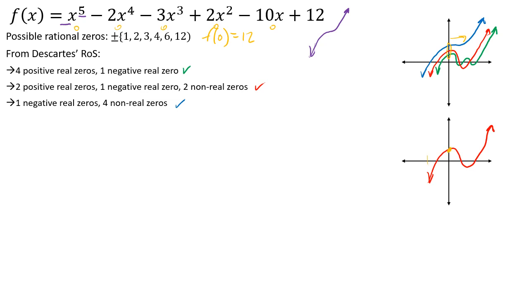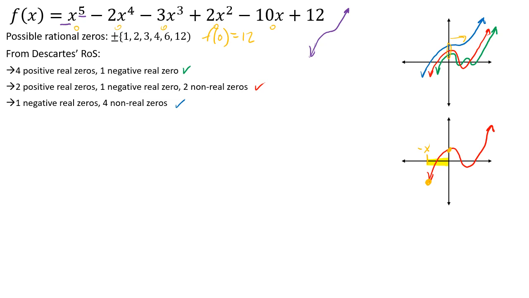If I could find a value for x, let's say if I plugged in negative x over here, and I got a negative value out, what this means, because I'm working with polynomials, which are called continuous, is that there must be at least one zero. We know for this case there is one because I already did Descartes' rule of signs, but there must be at least one negative zero, meaning it has to cross the x-axis somewhere in this area. It has to. It goes from negative to positive. The only way that can happen is if it crosses the x-axis. And so we can use this to our advantage.